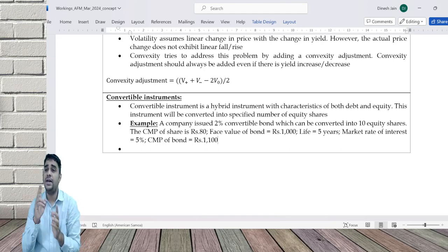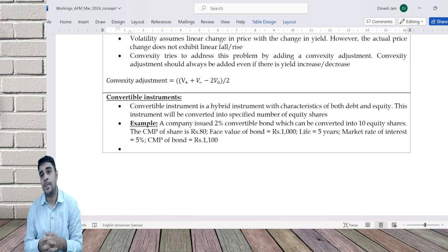Now, what is the rate of interest the bond is paying? What are people expecting? Ideally, this should be issued at a discount. What have we done? We have issued this at a premium. Why? Because you are giving them a benefit, saying that you can convert this into shares in future, and the share price may go up, may go down. We don't know what will happen.